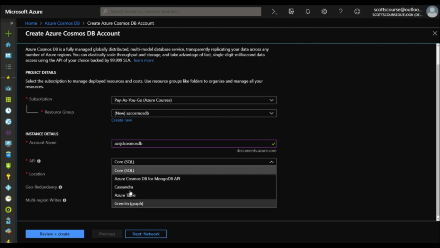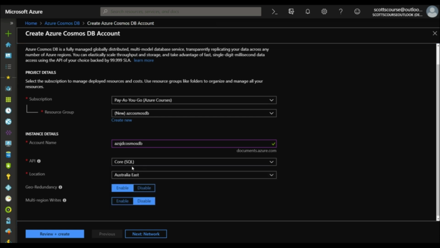Now you get your choice of API. The API you choose dictates the way that the data is stored. So for instance, if you choose the MongoDB API, then the data is going to be stored using MongoDB. Even though there's an SQL option, that's just the query API, and again, the data is stored in a NoSQL manner. We also have a table option. Graph is sort of a relationship. There are relationships in graph mode where you basically have this person is friends with that person, this person has communicated with that person, etc. You can have multiple. This is more like a social graph than anything.